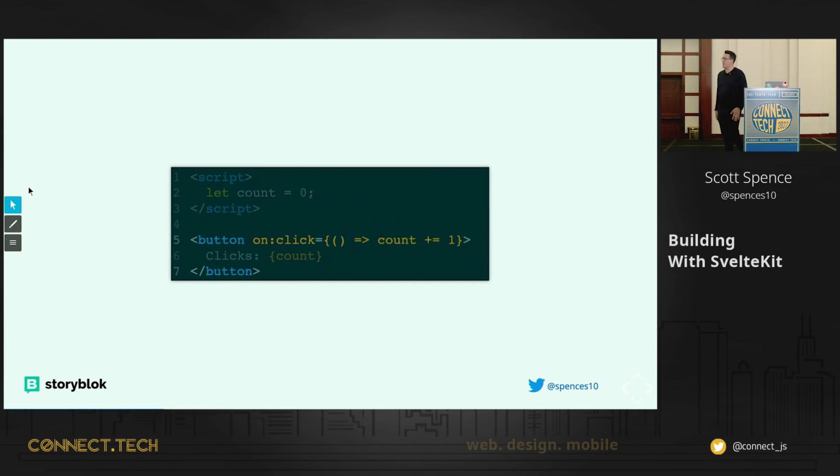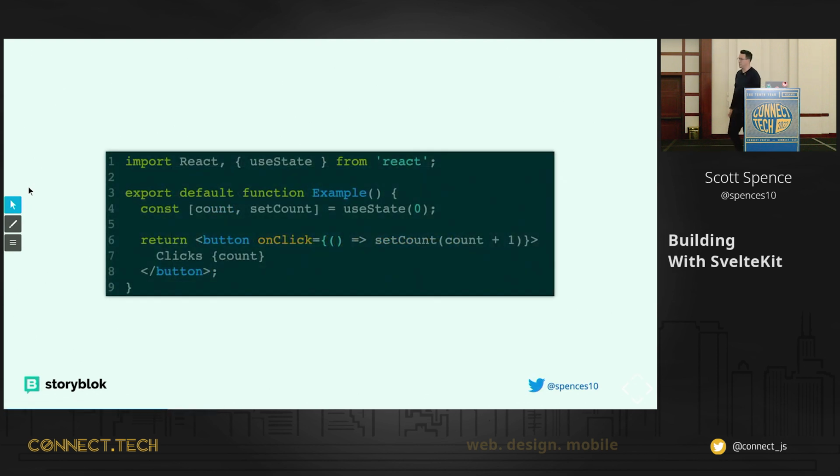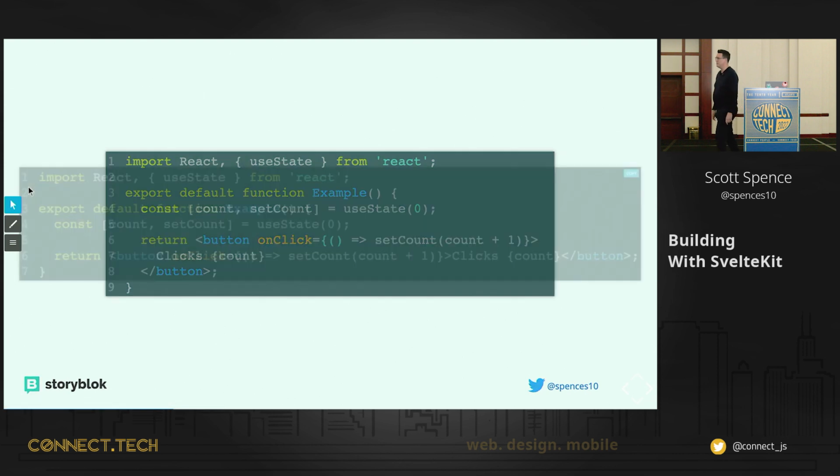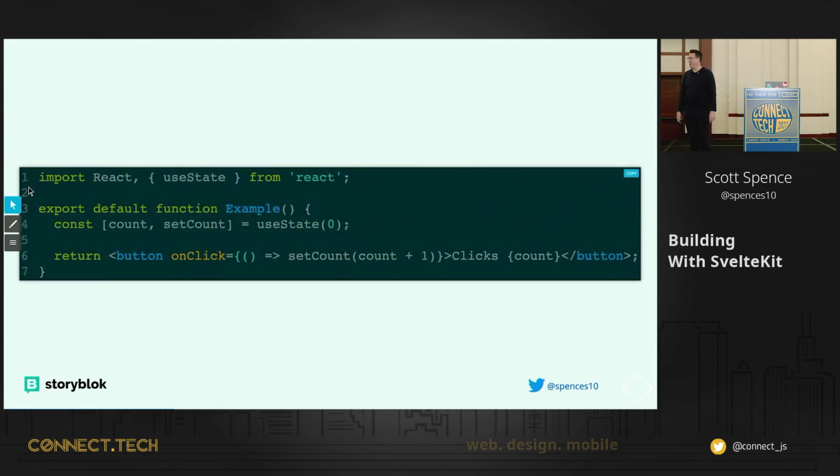So just to go back to this quickly, we're using the onClick directive, which is part of Svelte here, and then we're just updating our button with the count. So the React version, again, we're just going to use a handy-dandy useState for our example, and we're going to return it in a button. So the keen eye amongst you will see that that return statement isn't in parentheses. It should be like on one line, but that's a lot of code for one screen. It's taking a lot of real estate there.